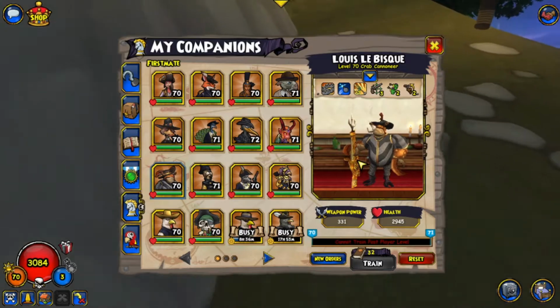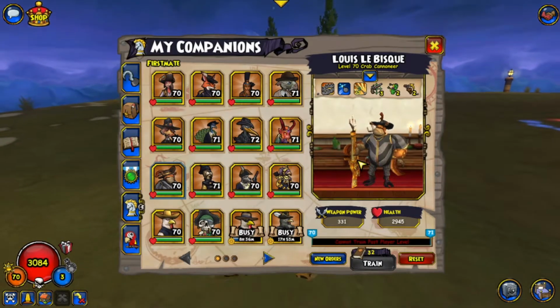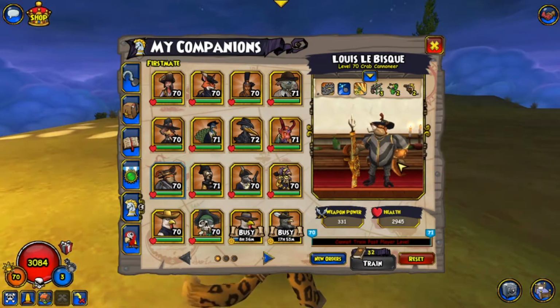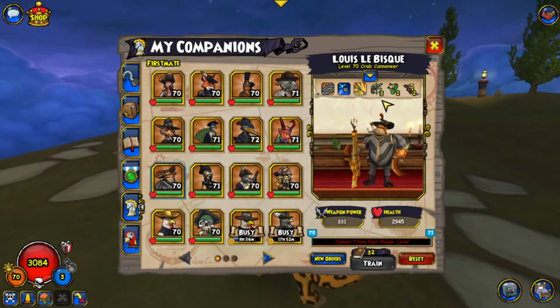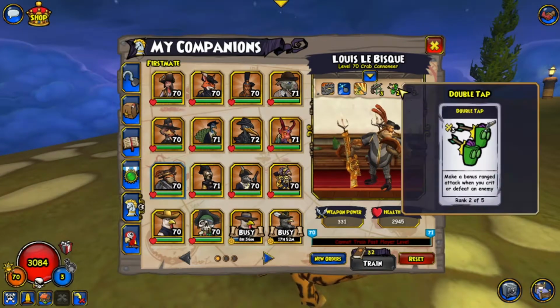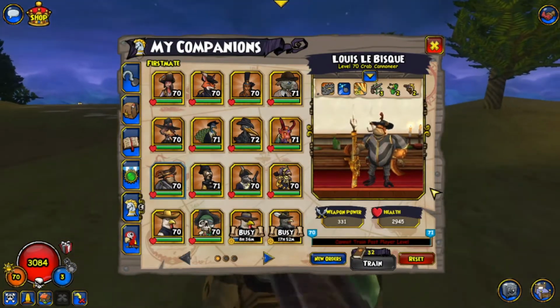Anyway, moving on to an actual main Musketeer companion is Louis Lebisque, and I'd say this is one of the first defensive companions we have here. Now, I'm not very good when it comes to defensive mindset with companions. I think my current build of him is okay, but if I could change him up, I probably would. Overwatch 3 I would keep, and then I had Double Tap 2 and Quick Draw 2. I'd probably change the Quick Draw 2. Maybe just give him one Double Tap, and then see if I can give him better defensive stats there. But that's my current build of him.